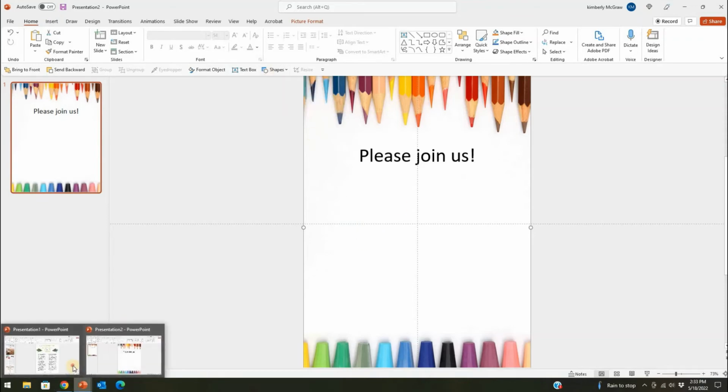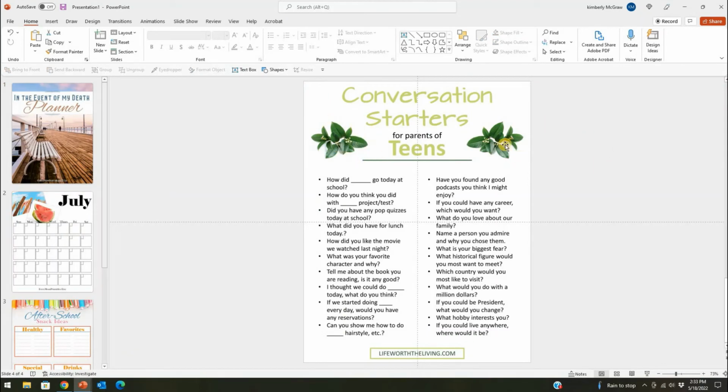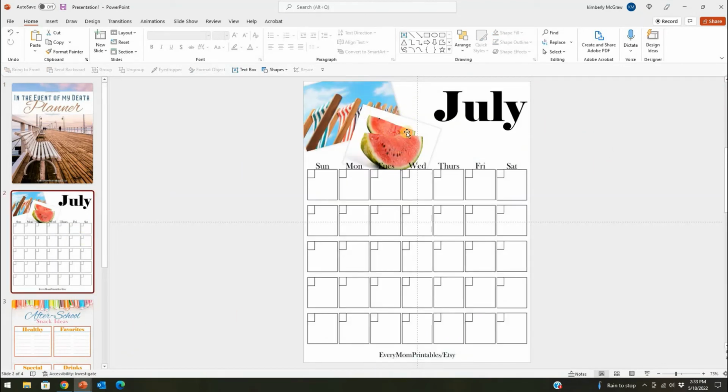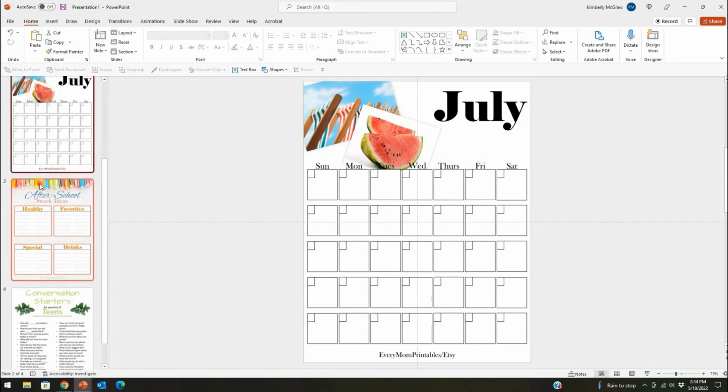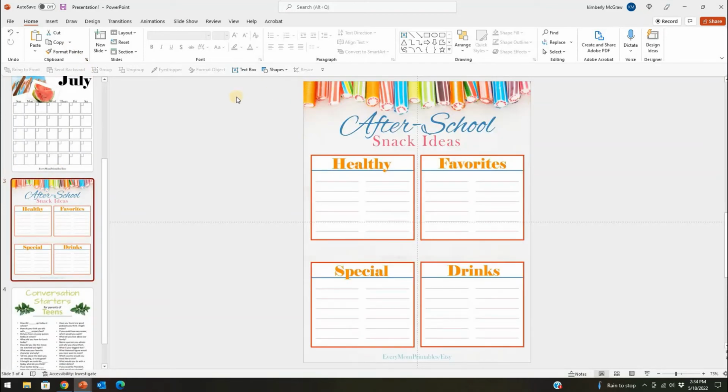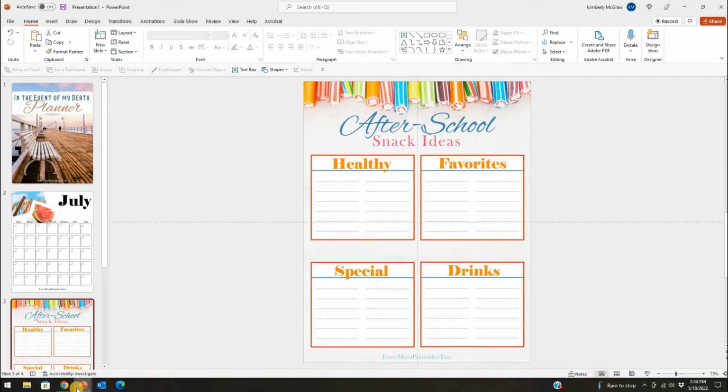Let's go back here. This is a little bit of a filler here. This one I use as a filler as well, and I use the entire photo. This watermelon has a white background, which is really excellent if you want to let the image pop instead of showing that it's a picture. This is great because it can blend in with your white background if you're not using a shadow effect. I can show you what I mean by that in just a second. This one was stretched out; I just pulled it so there's just a little bit of a border. There are so many different options you can use.